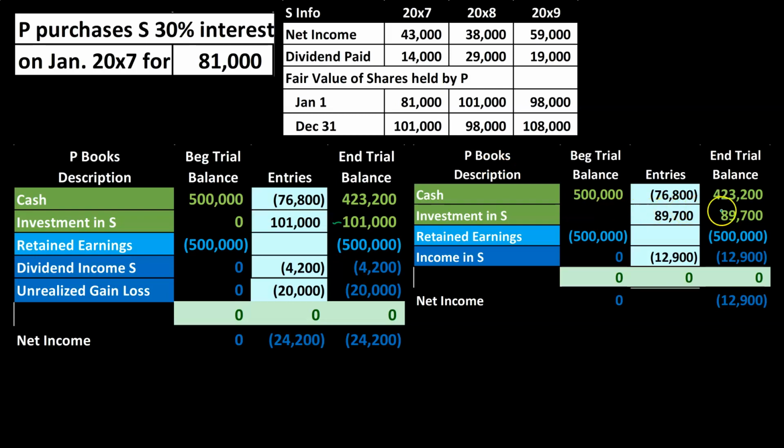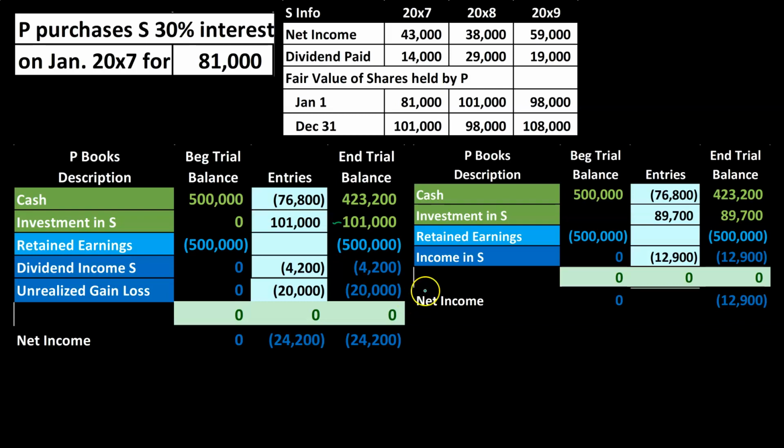And over here, we're relying on internal equity, on the equity internally. So that could be higher or lower after we account for the market value method. And then down here, we got the 12,900. Again, this account is usually going to be higher than the actual income for dividend income that's reported under the fair value method. But then the swing that happens here could be higher or lower based on the market, because we increased over here based on internal forms, which you would think would be kind of more stable because it's based on the net income earnings. So you would think that would be a more stable number, and this could have ups and downs and swings.